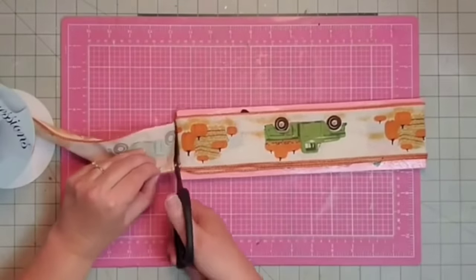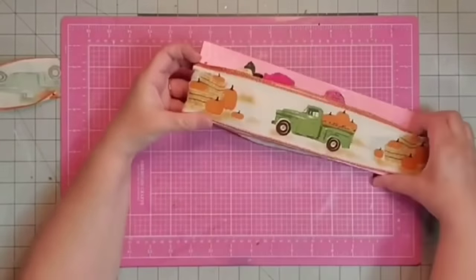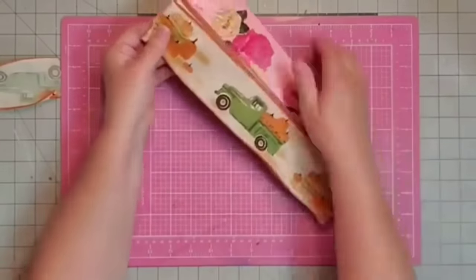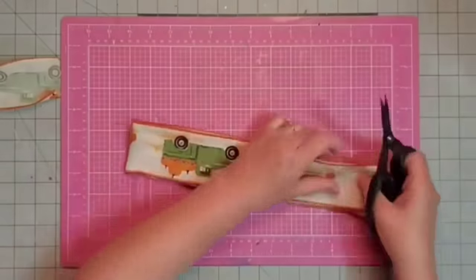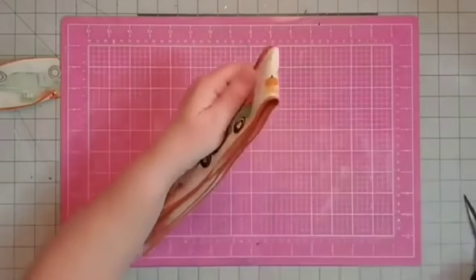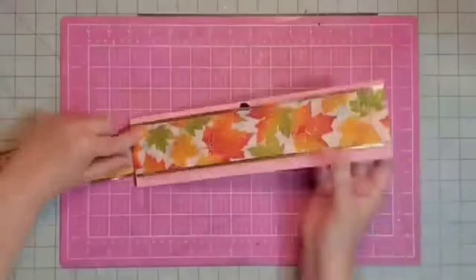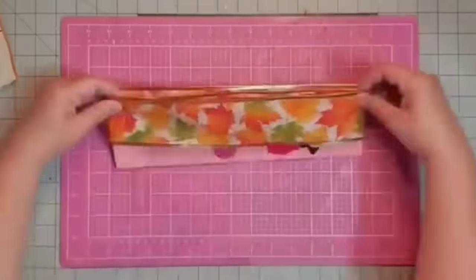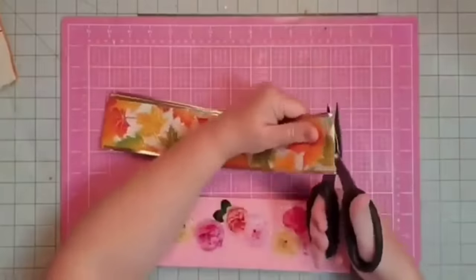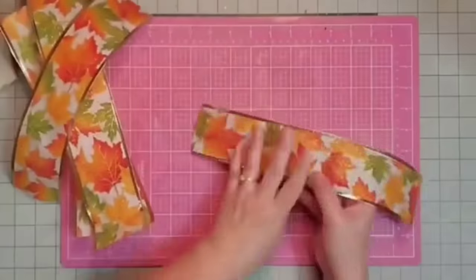And once I do that, I'm going to cut off the end first of all, and then I'll start sliding it off of the board. That does take a little bit of time if you get it really tight. And then once I do that, I'll just clip the ends and I have all 6 pieces cut at one time. And the next thing I do is cut 6 pieces of the ribbon that's 2.5 inches wide and has leaves on it. Same procedure, so I get my 6 pieces easily.